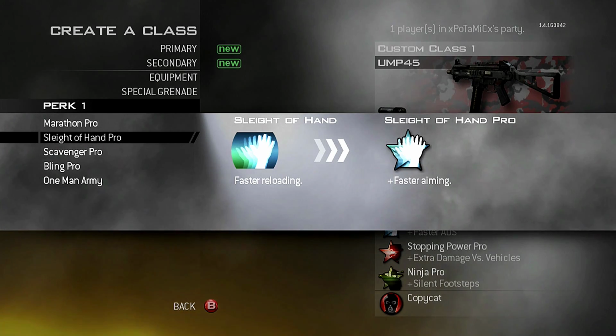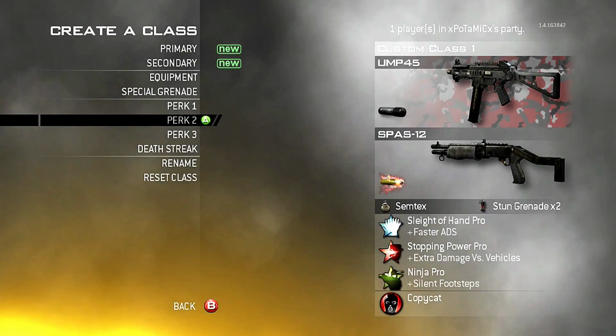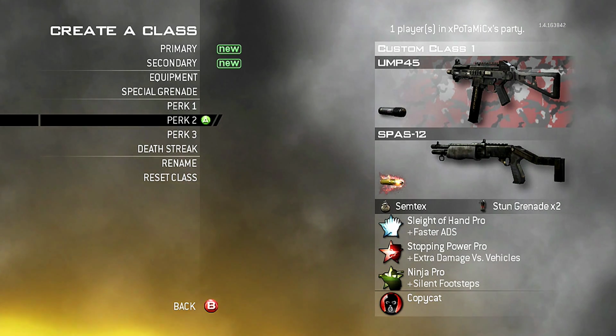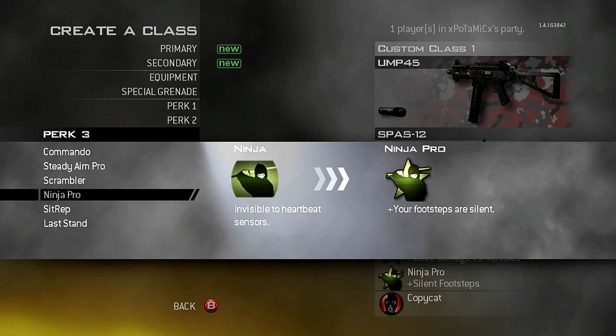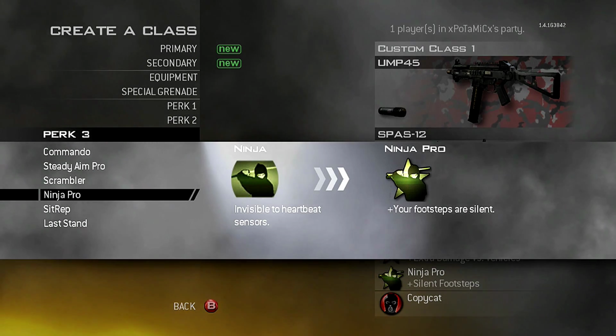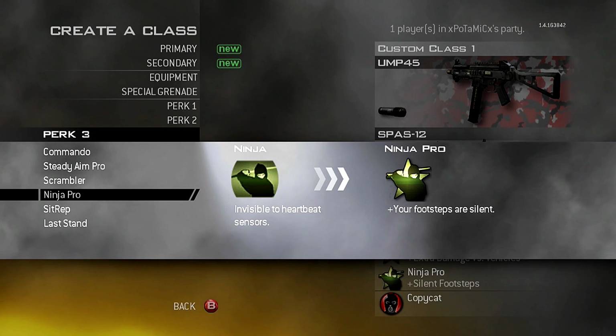Stopping power and ninja are not quite musts, especially not stopping power. But ninja, I'm just going to go to that first. I strongly recommend ninja. Don't use anything else, guys. When you're in the enemy spawn, you do not want them hearing you. Ninja Pro is definitely the way to go for the third perk.